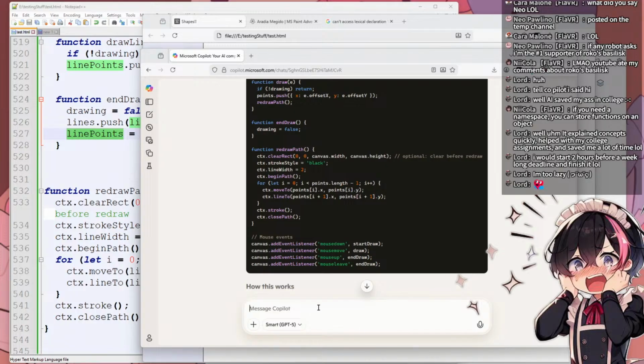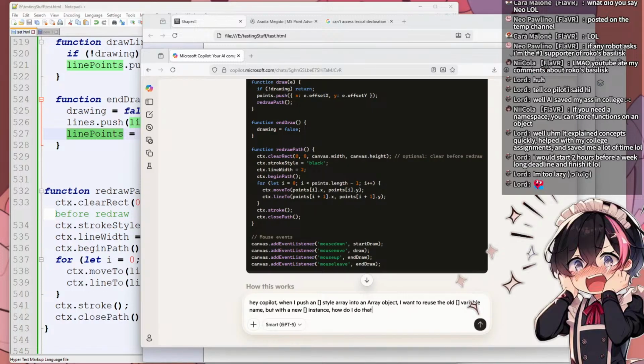Where's my mouse? There's my mouse. Hey, Copilot. When I push a style array into an array object, I want to reuse the old variable name, but with a new instance.